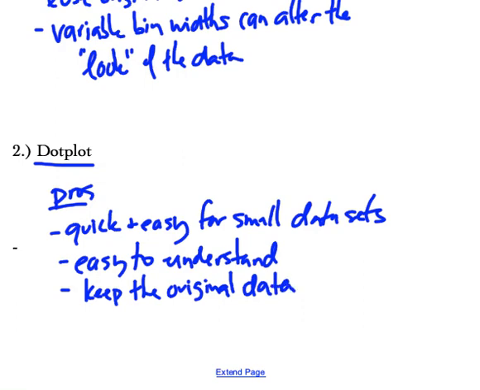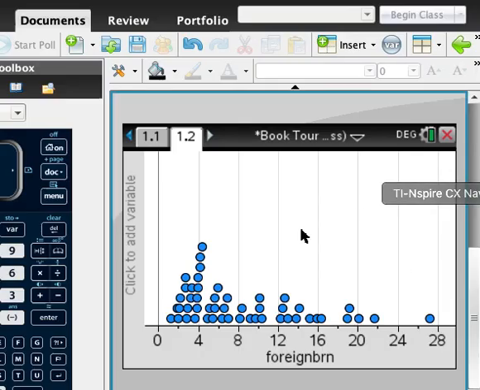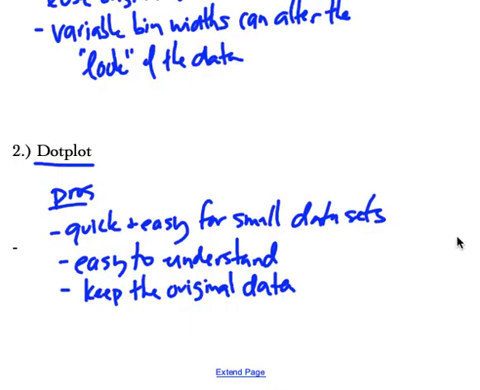Again, if it's a small data set, just go back to here, and you can actually click on these guys, and it will show you what the values actually are. And also because of where it's located on the graph, you can have a pretty good estimate of what it is. Also, these have a little bit of overlap, and so the dots don't fit in there perfectly sometimes. But at least you can get a ballpark figure for what the actual data values are, and the histogram doesn't allow us to do that. So that's definitely an advantage to the dot plot.